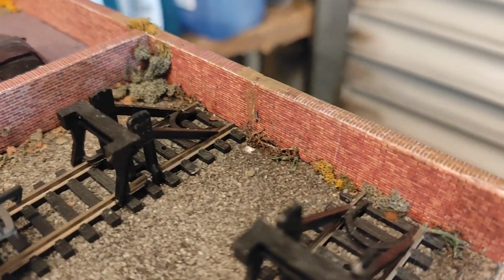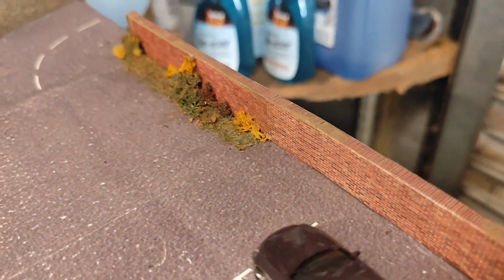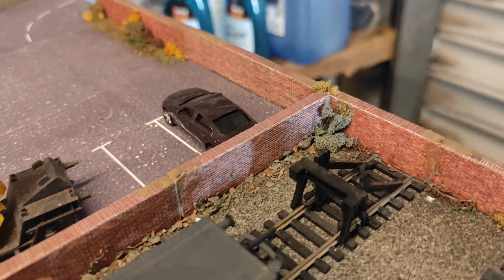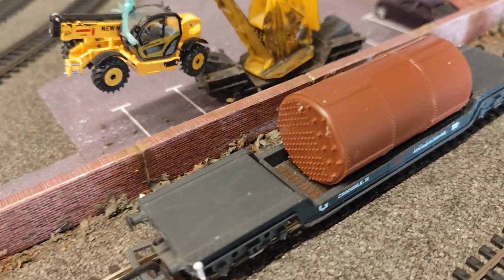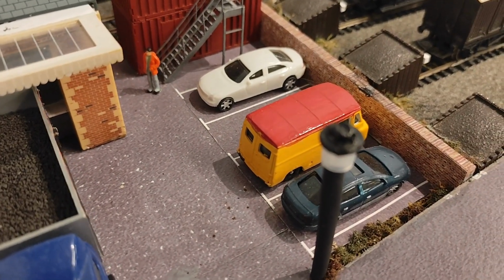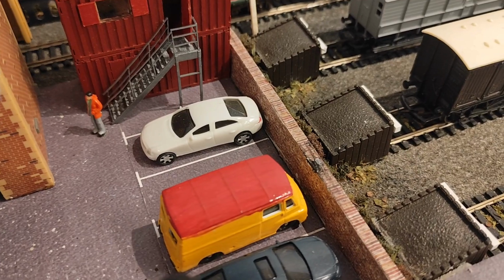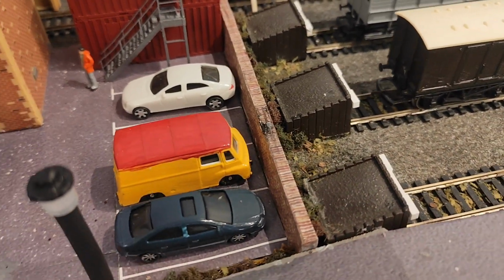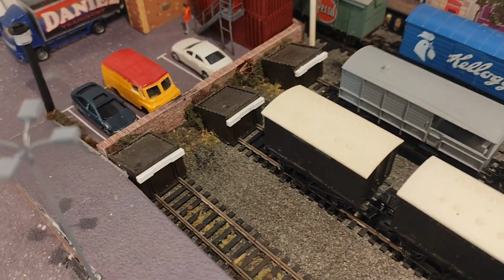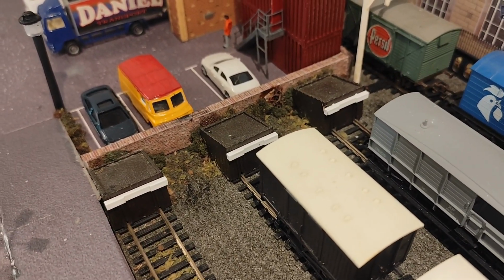Again, the fact that it's all been a bit imperfect, a few bits eaten by ants, just adds to it really. And when you sling a few bits of static grass, lichen, hedges, foliage, clump foliage all around it, it really creates a very tasty finish indeed. And here we have a few more examples over in the Pringleton goods yard there. A few more COVID tests nestling down the back there, with some different brickwork paper from the Wordsworth Model Railway website on it as well.